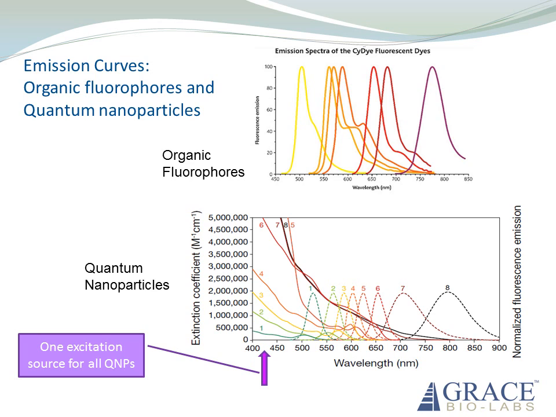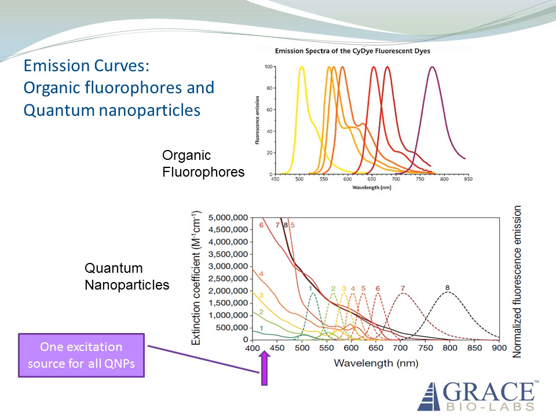This provides for a spectrum of available quantum nanoparticles whose emission peak can be matched to many of the organic fluorophore wavelengths. Right away, we can observe several advantages of QNPs used as fluorescent labels. First, because the emission bands of the QNPs are very narrow and their excitation band is in the ultraviolet, we can use a much wider emission filter to gather more light than we could with an organic fluorophore. This already gives us an improvement in brightness of the label.